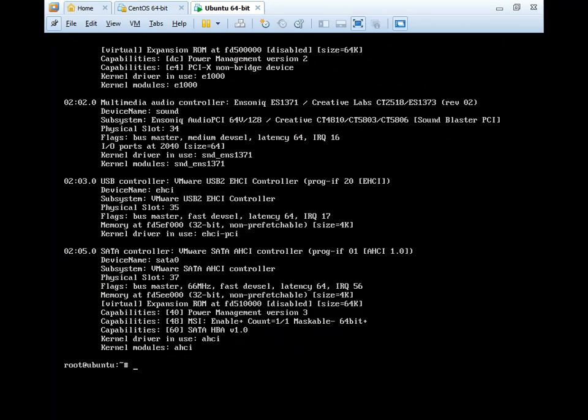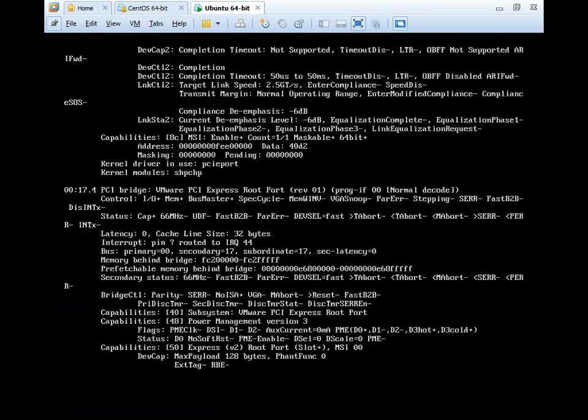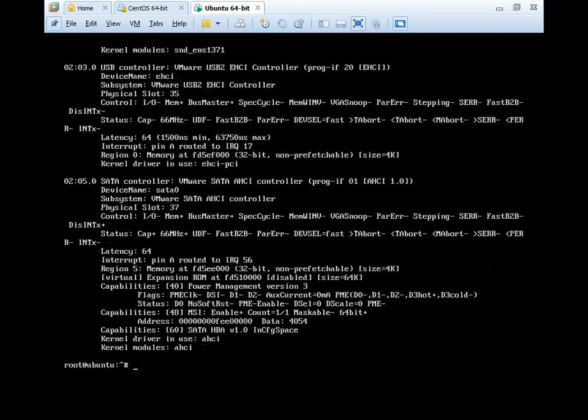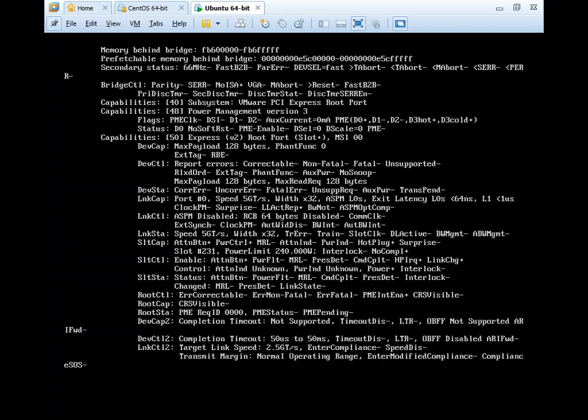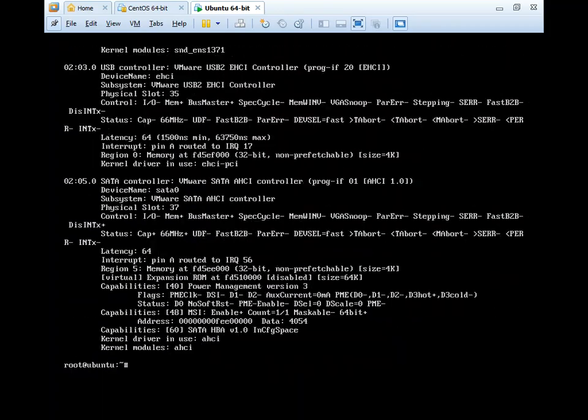Device name SATA 0, subsystem VMware SATA EHCI controller, information added there. Add one more v, you got further more detailed info. Under capabilities, power management version, capabilities MSI enable. Add more, you got further more details. So every time you do it, you are getting a further more set of information added to it.